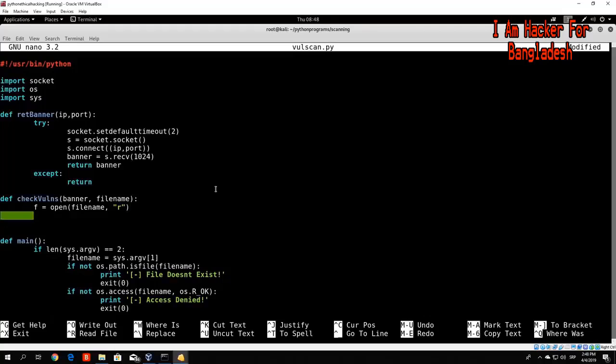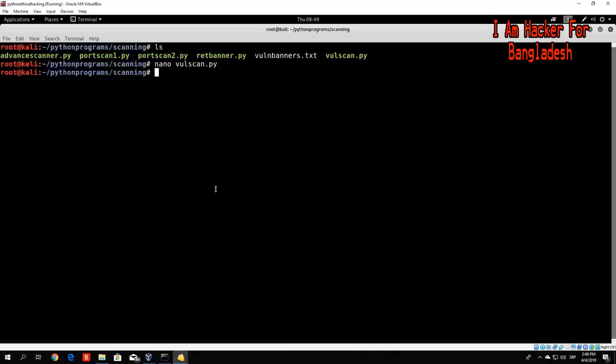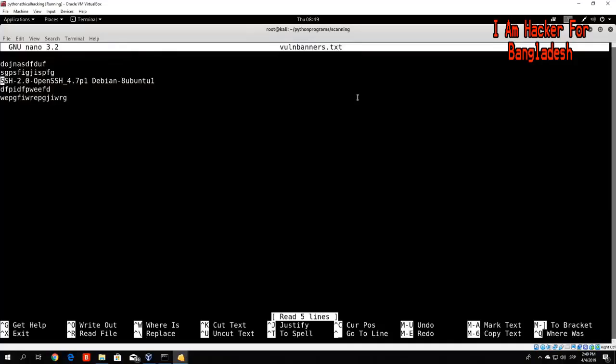Now we want to actually read from that file, but we want to read line by line, since we specified the vulnerability.txt file to actually have vulnerable software that are separated by each line. So let me just show you. If I just save this in a second, and here I have vulnerabilities.txt. If I nano the vulnerabilities.txt, here I have some gibberish, and in a third line I have the actual software that is running on Metasploitable 2 on port 22, so the SSH port.